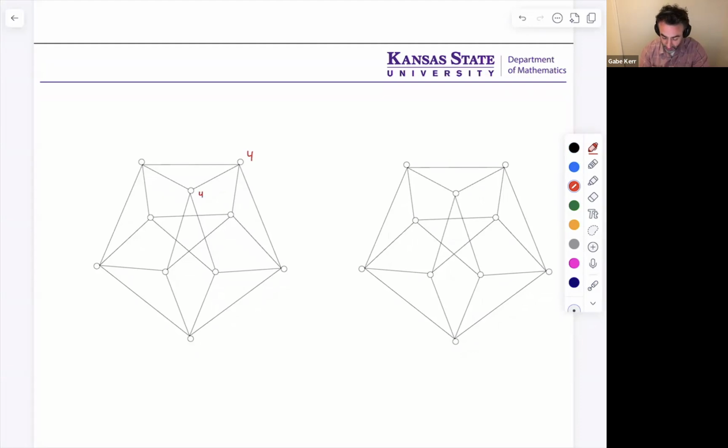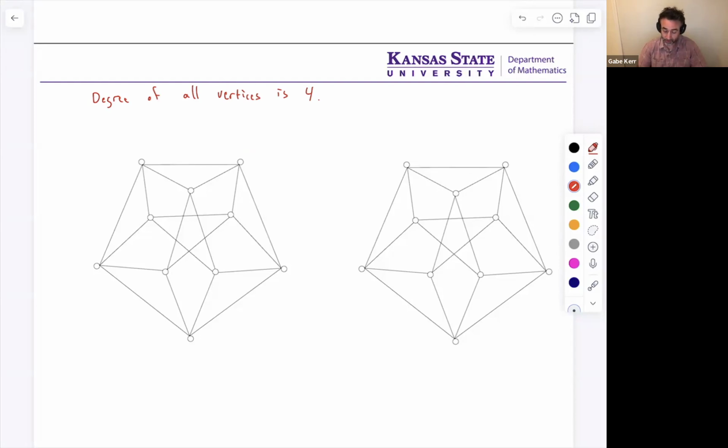In fact, the degree of every single vertex is 4. We have a name for graphs like that. They're called regular. So this is an example of a regular degree 4 graph.